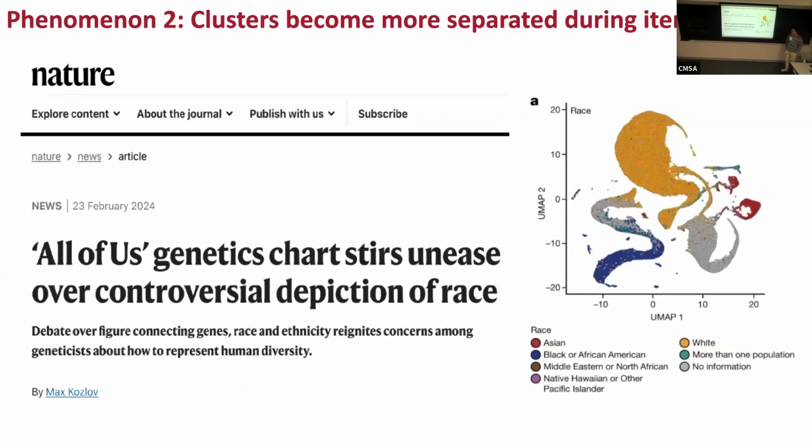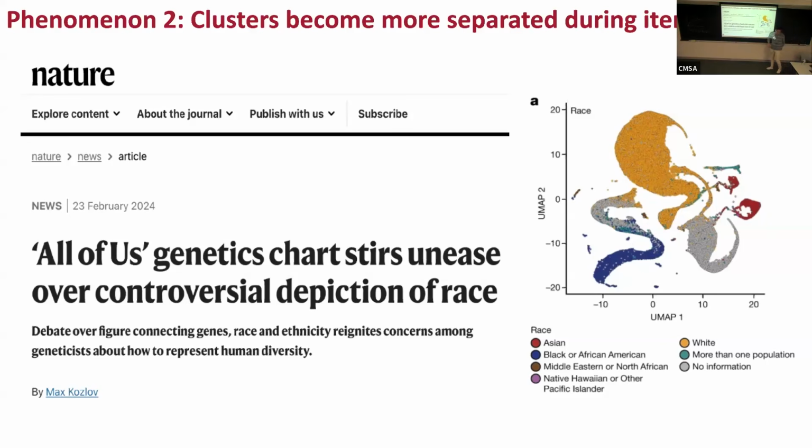And it has practical consequences. All of Us is so far the biggest genetic study in the US, and recently they published their flagship paper in top scientific journals. In one of the scientific results, they actually made a UMAP of all the populations under study based on their genetic profiles. And as a result, the UMAP produced these big clusters of populations.